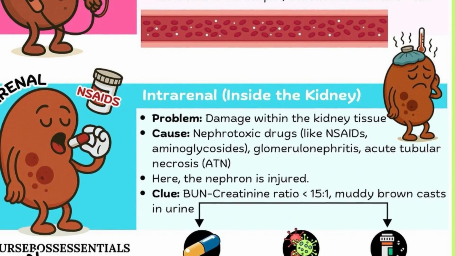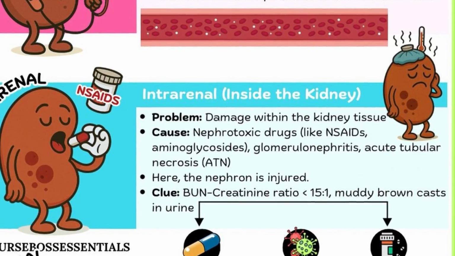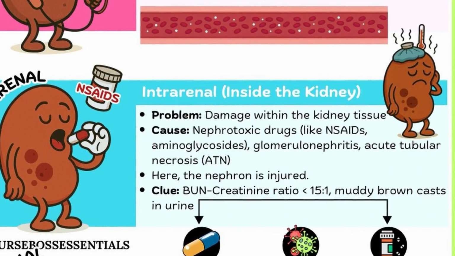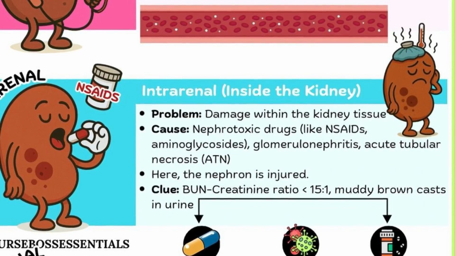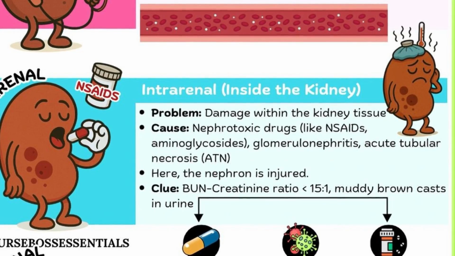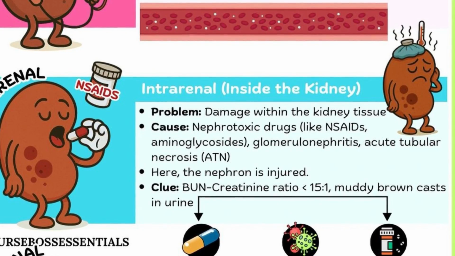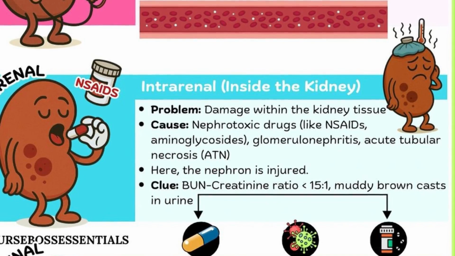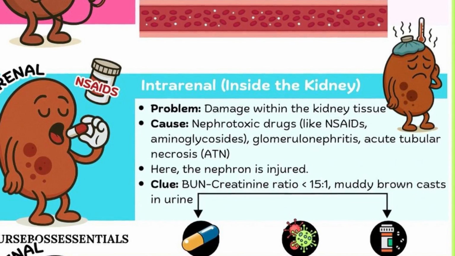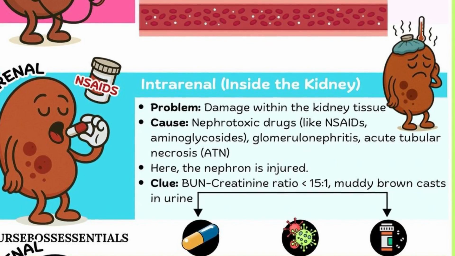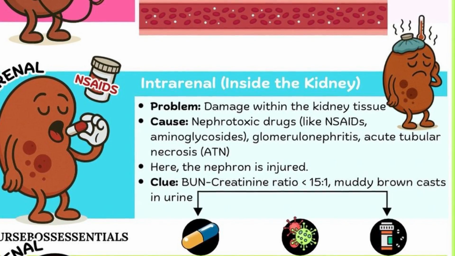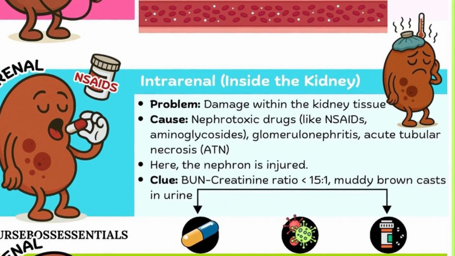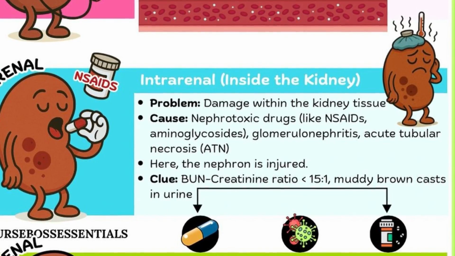So fun fact, all of our patients that experience a cardiac arrest, so anybody that gets CPR that's had a code blue, are going to have some degree of kidney injury. It may be very minor to where we really don't see evidence of it, all the way to complete failure to where we're in the whole AKI process. So any type of hypotension, if the kidneys do not get perfused, they're going to be like, well, you didn't perfuse me, I ain't working for you. And they just give up and go home.